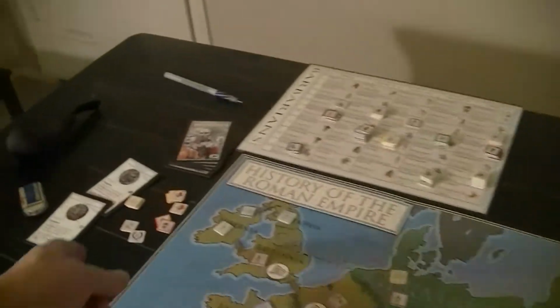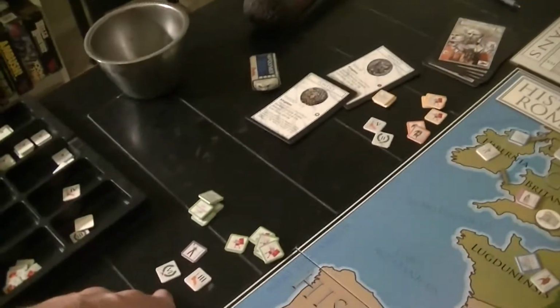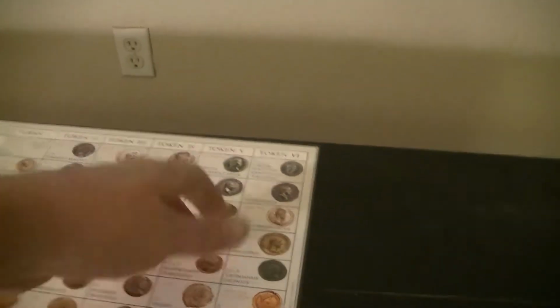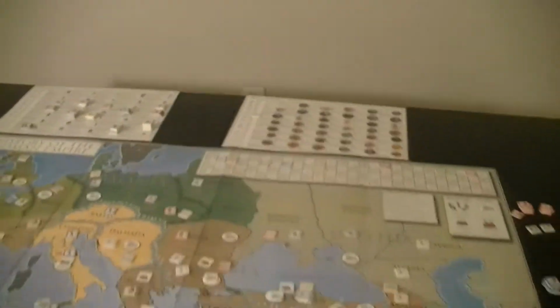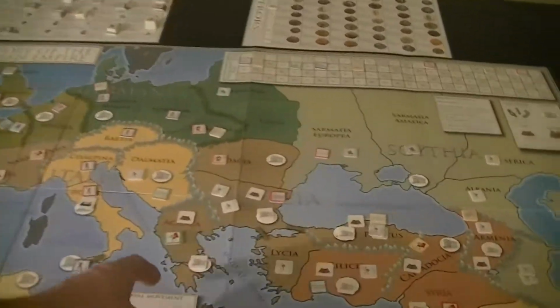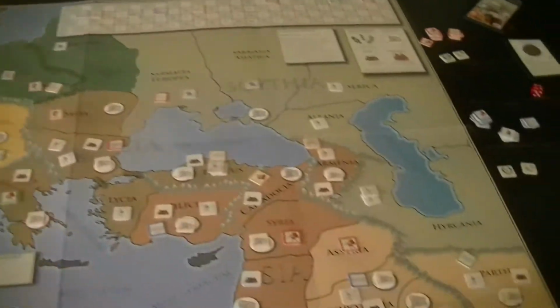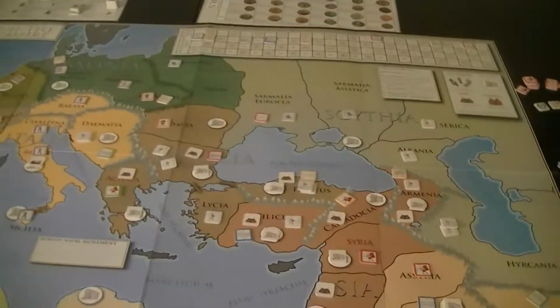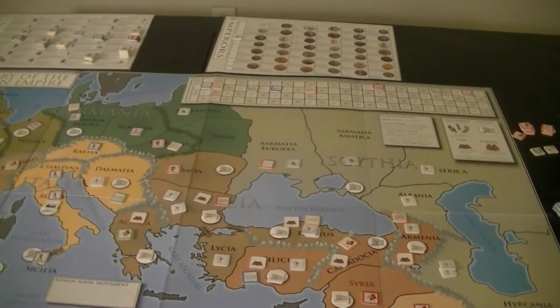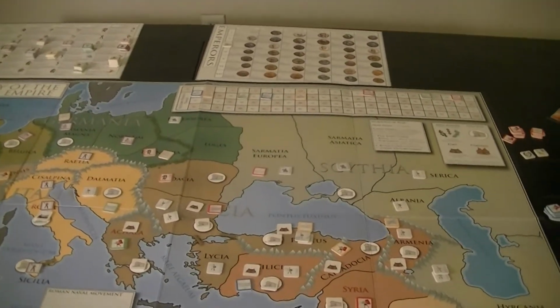Now yellow's already got the lousy Nerva. He ended up with 6, which is Varus Armeniacus. Well, it's not bad, but it goes so late in the turn. That's not a terrible thing for green, though. Green's got some territories, but green may have gotten stuck with that earlier.